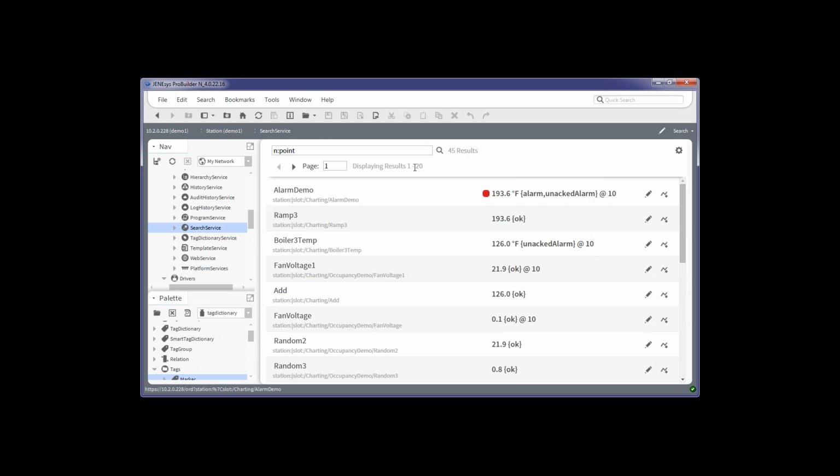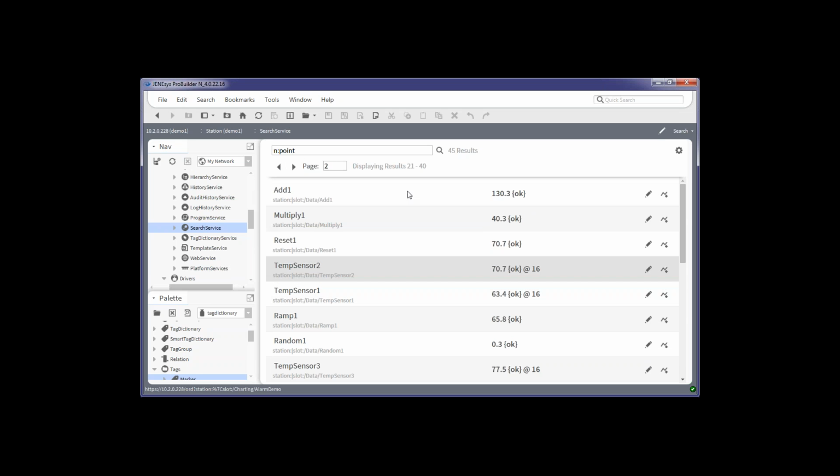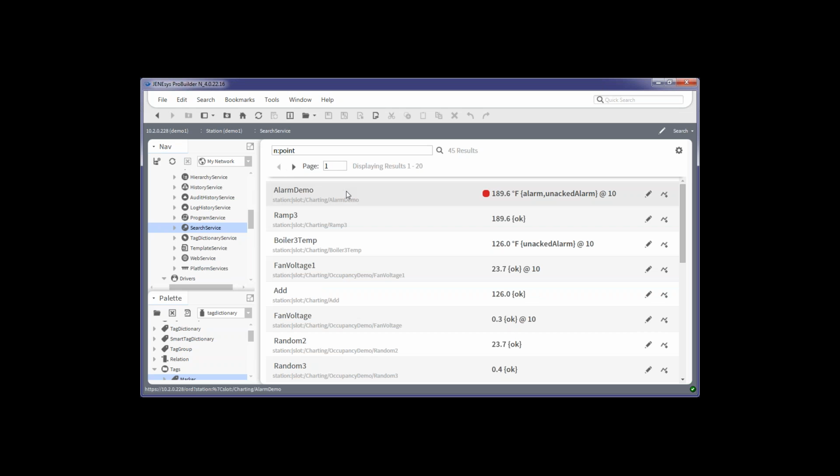We can see it's limited to 20 results, but again, my max results allow me to go to the next page and the next page. On this search pane, we'll see a couple things. First of all, stuff like alarm statuses bleed through. So I'm going to see those colors to very quickly call out alarm and down, that sort of thing, fault, in my search service. I can already see the ORD that point lives under if I just need to find that very quickly.